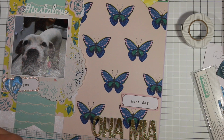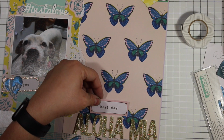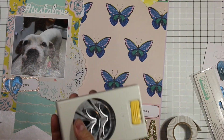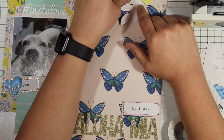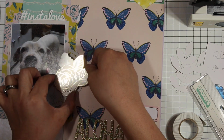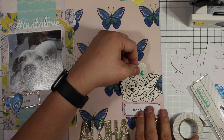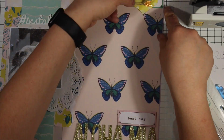I did want to use a rather big font, and so I ended up choosing this one that has glitter on the top, and a different color, like a mint color underneath in the foam. I like the contrasting color that it brings because it does go with the bright teal or minty colored banner. I did want to use this punch, and I tried to set it up next to the yellow heart, and I'm sorry I'm cropped in the top and the bottom, but I did end up using that title.